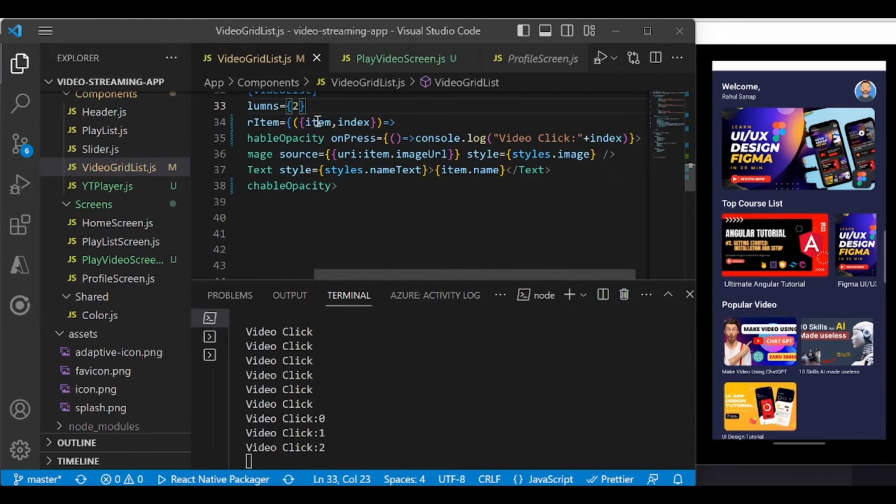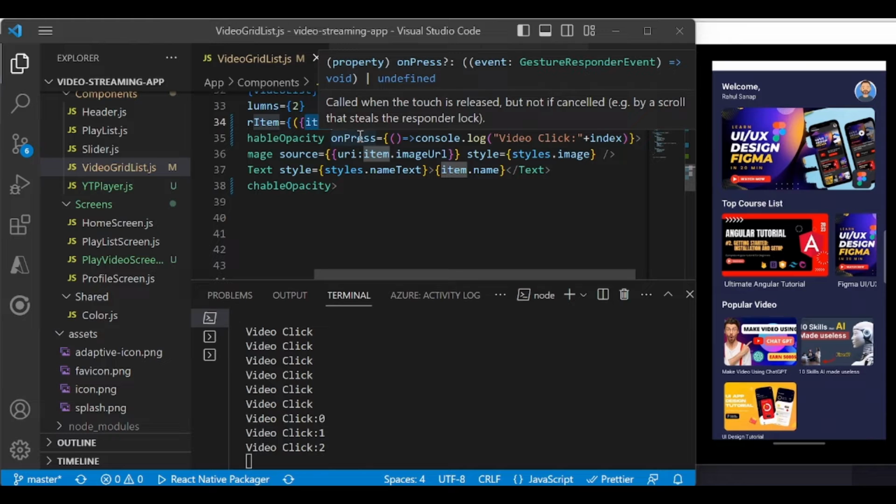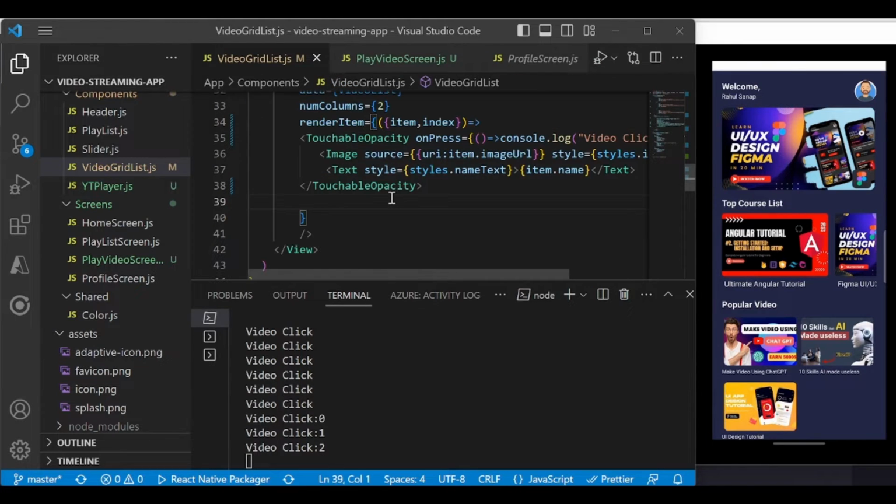Now, we have this item information, and we have to pass this item information to the next page. But the interesting thing is how to navigate to the next page. Here, React Navigation plays an important role. So we will add React Navigation. There is a pre-built library called React Navigation, and we will use this one. Okay, so let's start.